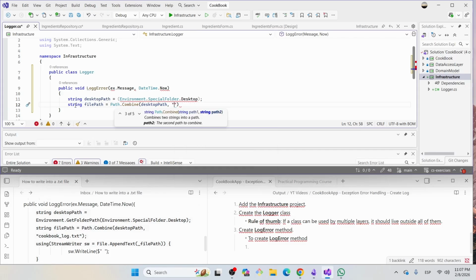And the name of my txt file is cookbooklog.txt.